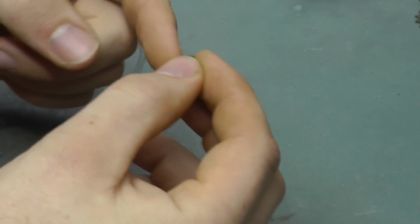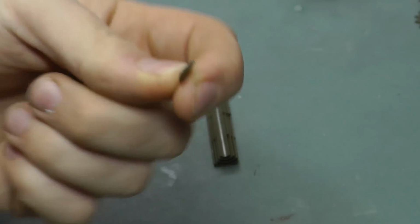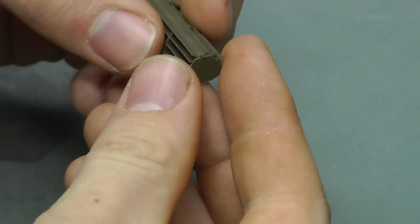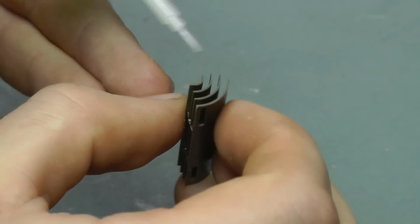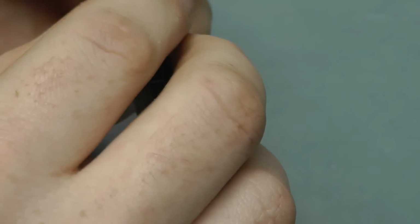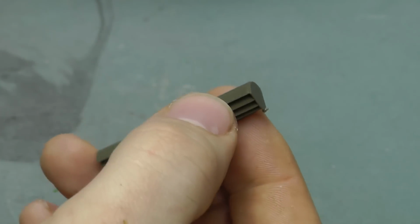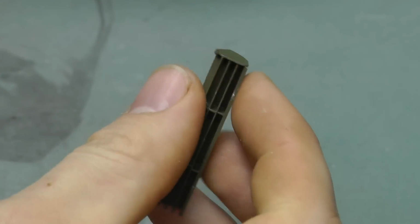Then we want to get our piece 010, and we want the actual piece that sticks out just here, that bit that sticks outwards, we want that to stay sticking outwards, and we could probably do the same little trick, just lightly glue the sides so it just lightly sticks into place, and then we can line this up, which it isn't quite lined up, so I'm giving a little bit of a push and making sure everything is lining up, which it now is, and then we can come in and put the glue in, which is really going to lock this in.